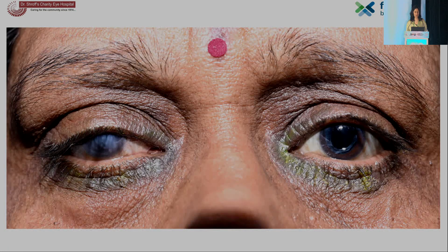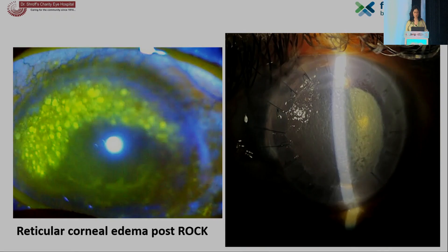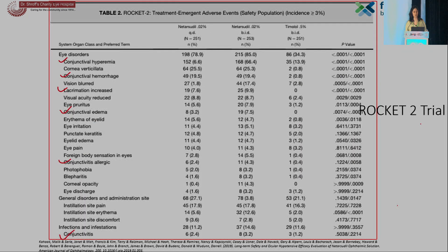This is another patient with very severe allergic dermatitis after the use of anti-glaucoma medications. This patient was on rho-kinase inhibitors for more than a year. You can see the abnormally dilated vessels. There's a lot of conjunctival hyperemia that happens with almost all anti-glaucoma medications, but the one with rho-kinase inhibitors is different — these look like a few very dilated vessels. Another side effect with rho-kinase inhibitors is reticular corneal edema; however, this one is reversible. Also, some spontaneous small subconjunctival hemorrhages, which are mostly petechial.